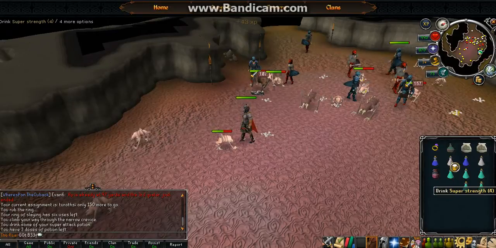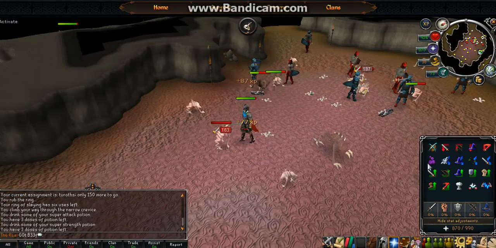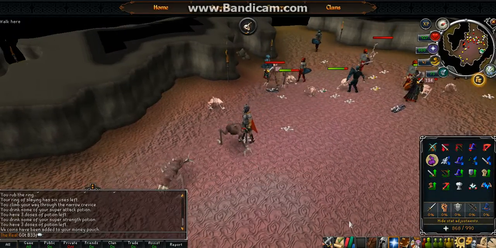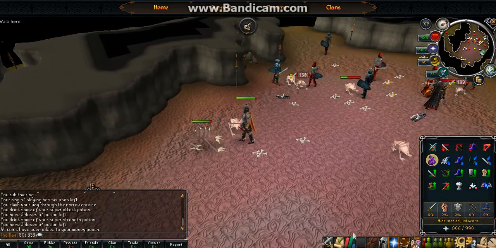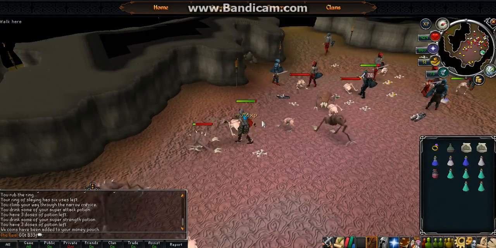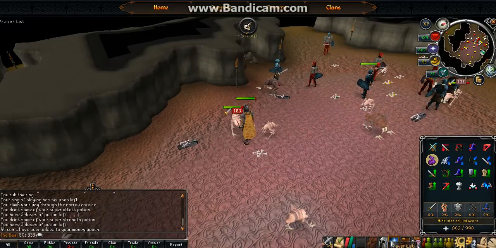So what you want to do is pot up. If you're on curses, use Berserker just to help it last longer. And also, you do want to click on the coins in case you get unlucky on your task and get no good drops. So the coins will at least offset the balance of everything. You might just turn a profit as well. If you want, you can also use Turmoil to speed up the kills.